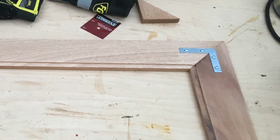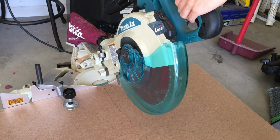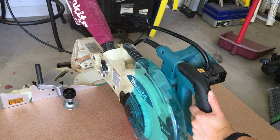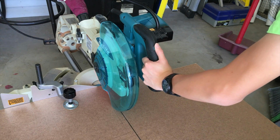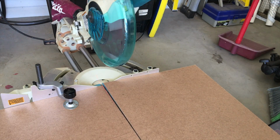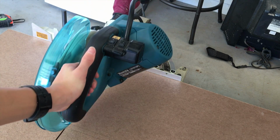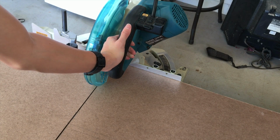With the main body of the frame completed, it's time to move on to the backer board. So I don't have a table saw, and I'm trying to cut 1/8 inch thick hardboard right now. I didn't really have that much of a good way to cut it because it would be too hard to support with a circular saw, because it's so thin, it'll be flopping around while I'm trying to cut it. And I couldn't really use a jigsaw or scroll saw because that would make a really uneven cut.